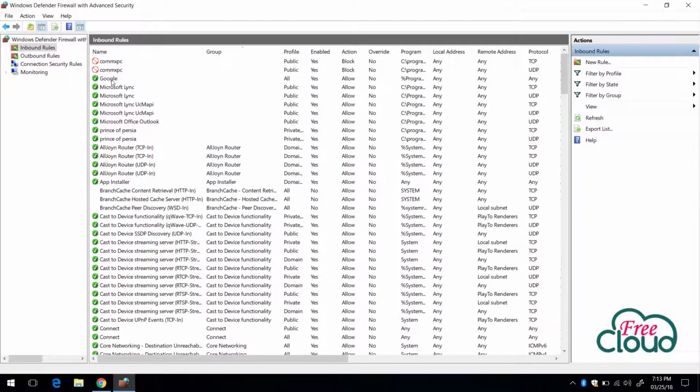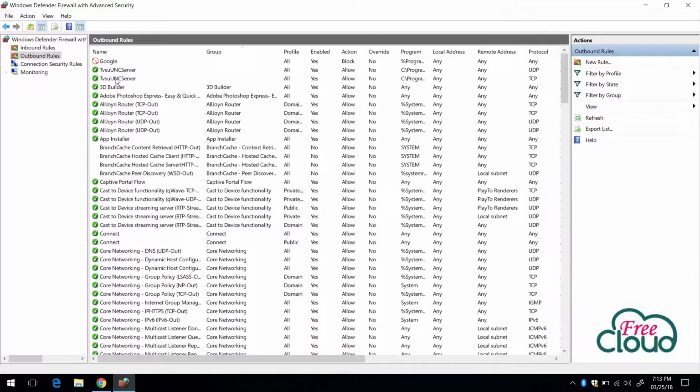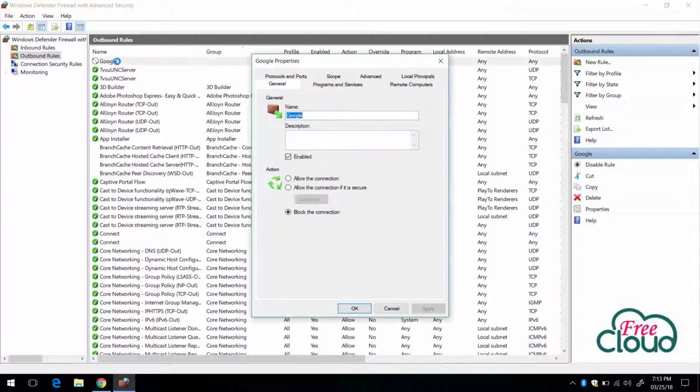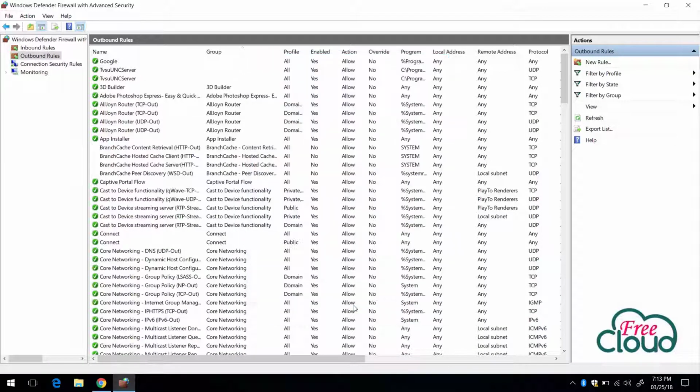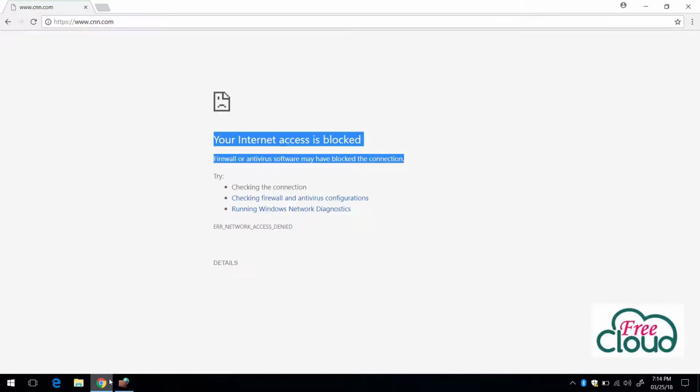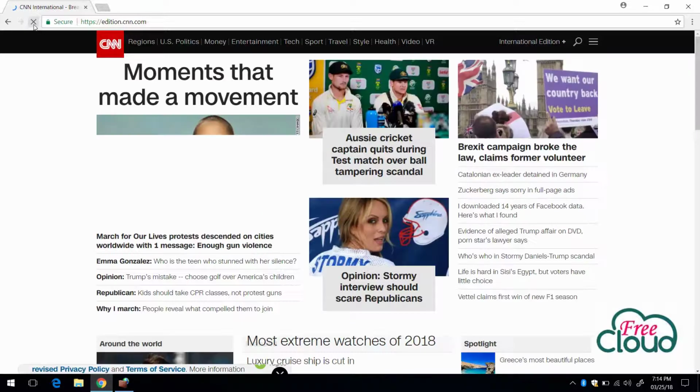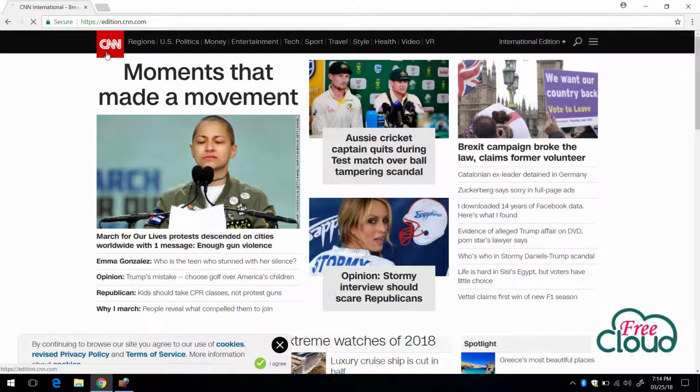Okay. Go to Outbound and double click on the rule to edit. Change the rule action and select Allow the connection. Okay. Go to Google Chrome, reload the website. As you see, it's allowed now.